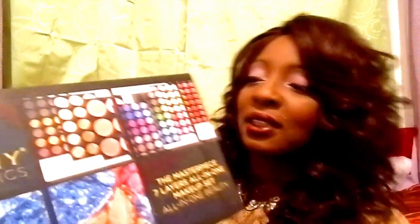The reason I told myself that I'm throwing away everything is because it came all equipped with the makeup brushes. It's still in the box because I still cannot believe it, that was a few days ago. This is a 24 piece studio quality signature collection brush set by Shady Cosmetic, and it has instructions inside. This is the back of the box. This box was also pretty heavy to carry back home, but I'm so happy, so blessed and so grateful. This is the 7 layer masterpiece all-in-one makeup set, all-in-one beauty, and it came with everything that you see here.